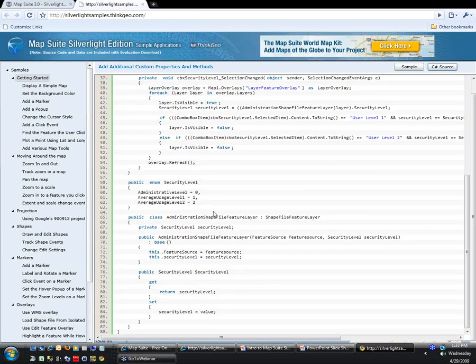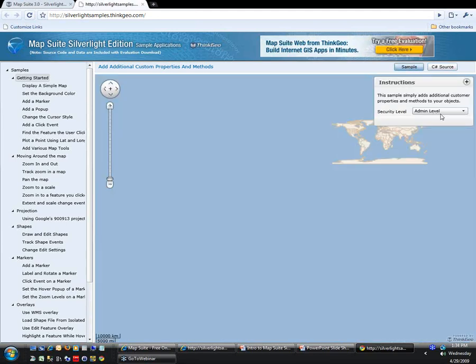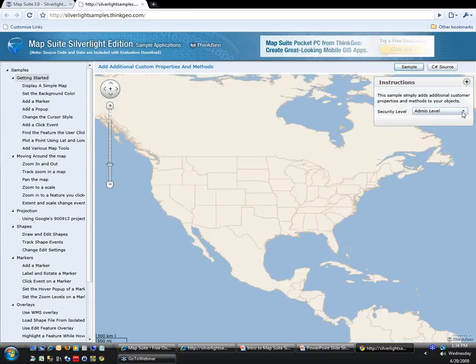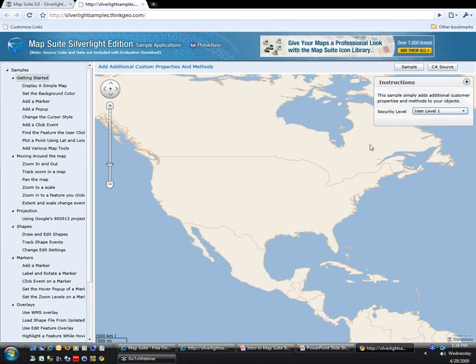So in this case, we wanted to have some security controls on top of the feature level to control some rendering. And as we change the security admin level to user levels, different parts of the application will be hidden. So for example, if I have user level 1, I can't see the state boundaries.